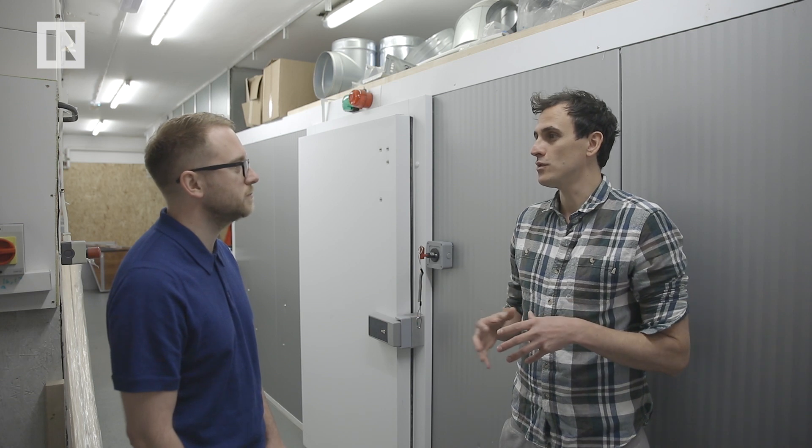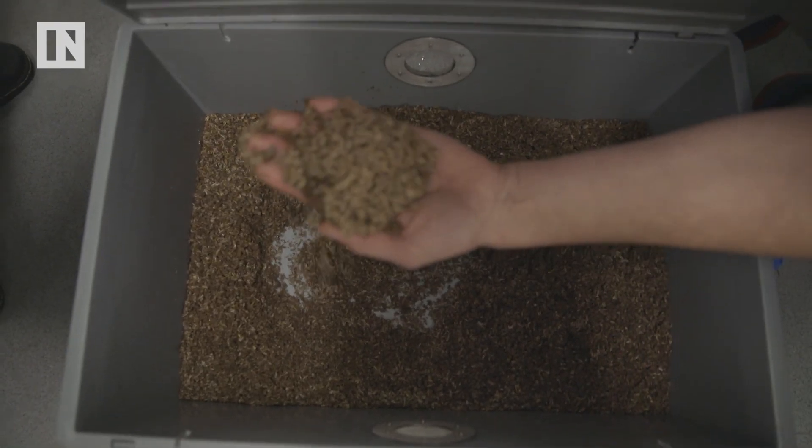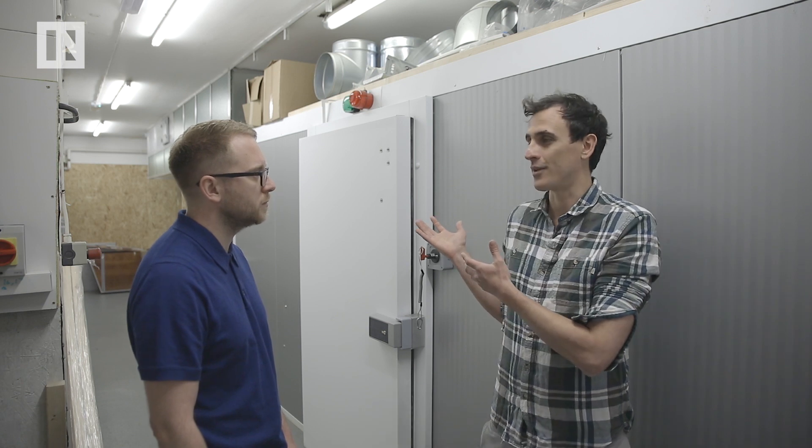So Kieran, could you explain the work that you're doing here at Greenlab? In Greenlab we've taken over the old industrial kitchen of the school and converted it into what we believe is the world's first fully automated insect protein factory. We can use almost any waste streams as an input source and in less than a week the insects turn from approximately a grain of sand into an inch-long protein bar, which we process into a protein flour and feed to animals. So we're just closing the food loop by copying how nature does it.